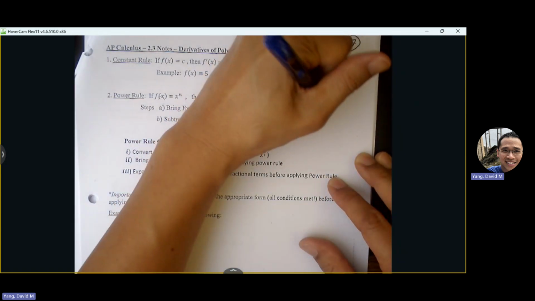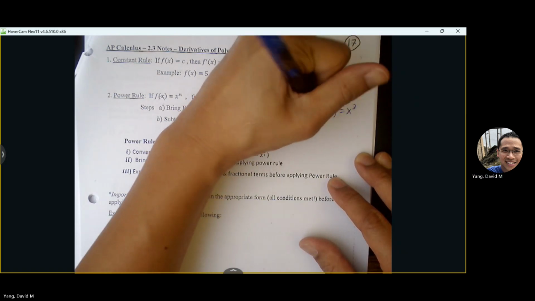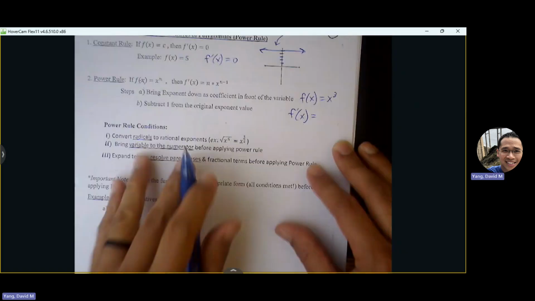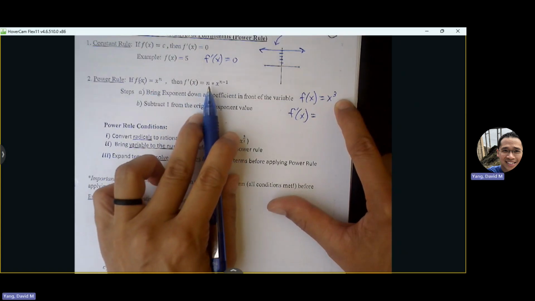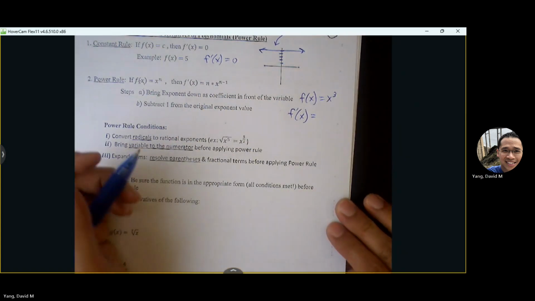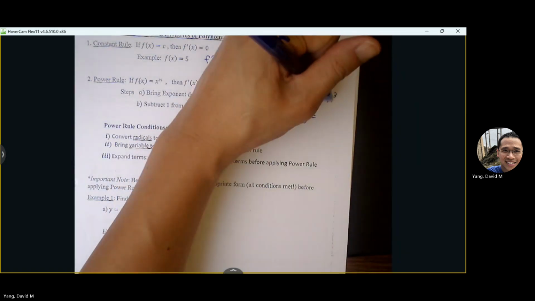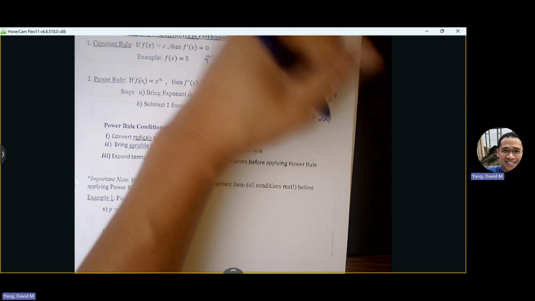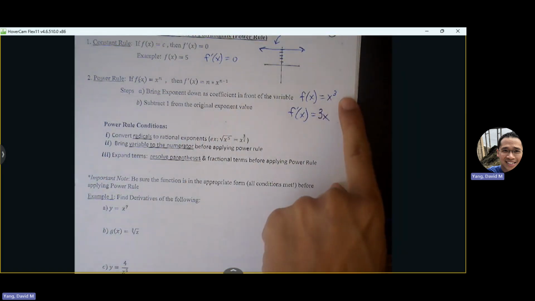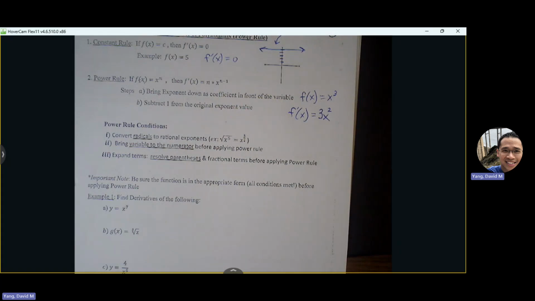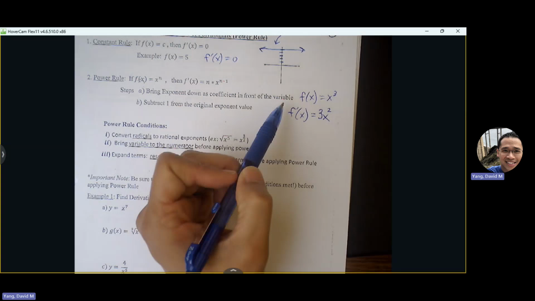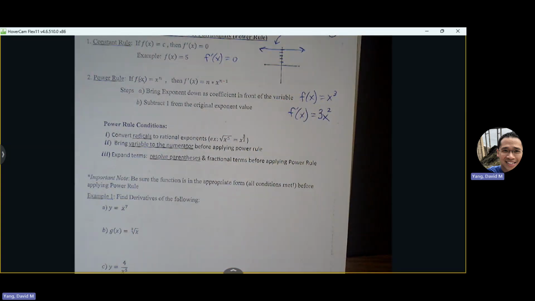So if my function is x cubed, then my derivative would be what? If I bring that exponent down and subtract 1, what would that look like? So that 3 comes down, becomes 3x. And then what's my new exponent going to be? Yeah, 3x squared. So much more efficient than having to go through a limit definition where we have to plug in and expand and clean up and reevaluate, right? A problem that took 5 minutes before, now we can do in a few seconds.